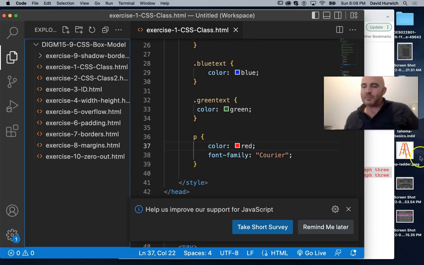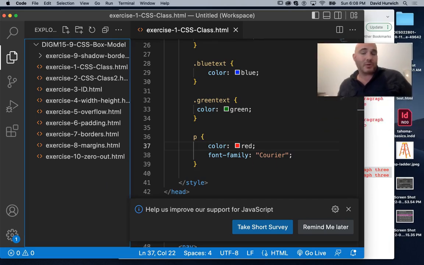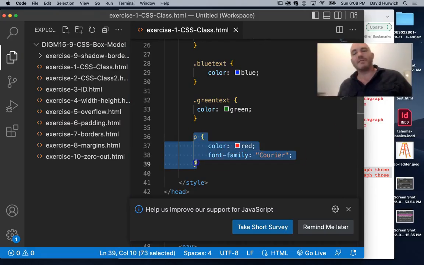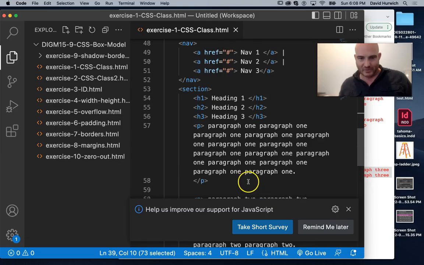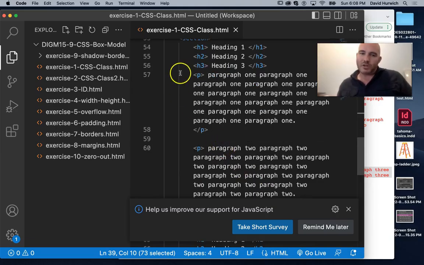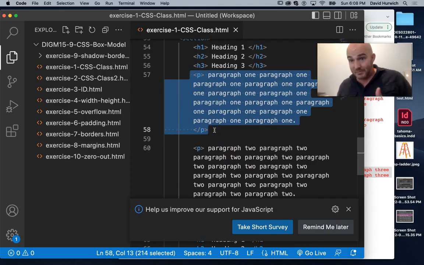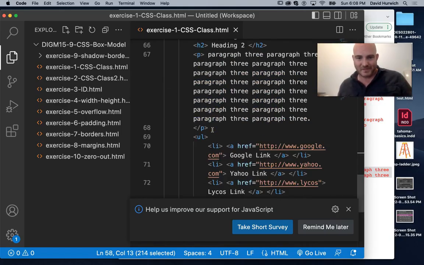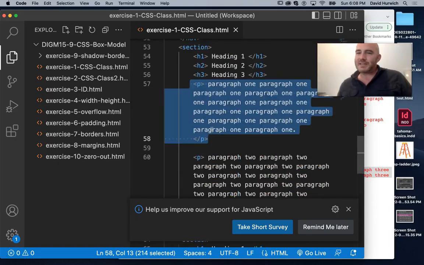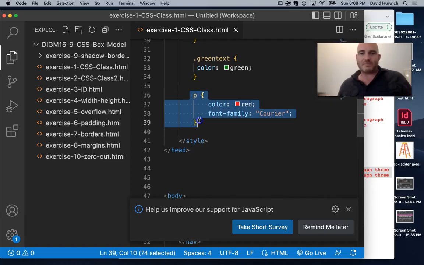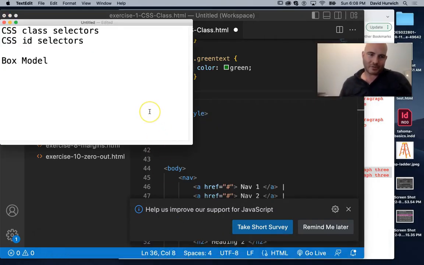Now, a lot of times people will ask me when I'm teaching CSS, well, what if I didn't want every single paragraph to be affected with the same settings? What if I only really wanted, say, the first paragraph, the second paragraph, or maybe just the first 2 paragraphs to be affected, but not all 3, right? And the answer is, at the moment, with just this method, there is no way to do that. You would have to apply it to every P tag or every H1 or every A tag or whatever the selector is, because that is what we refer to as a tag selector. A tag selector selects based on the name of the tag.